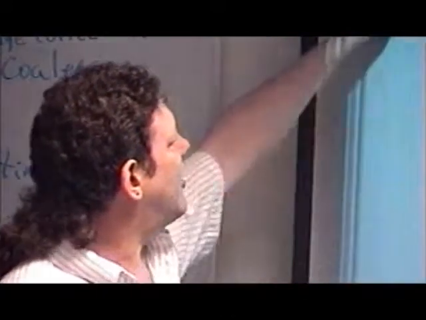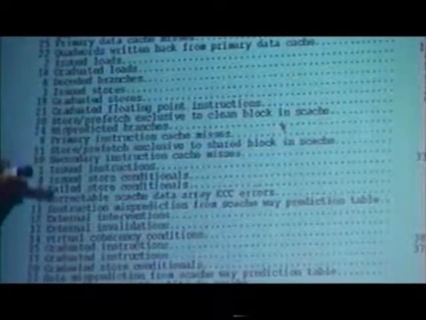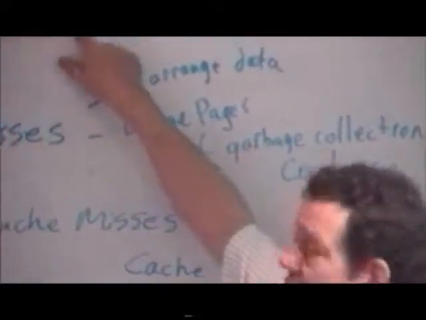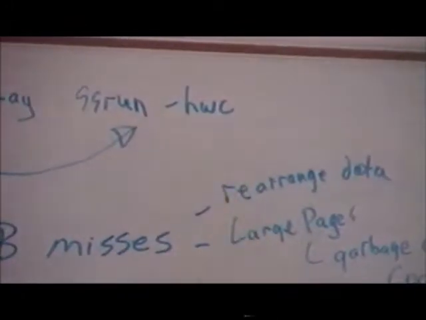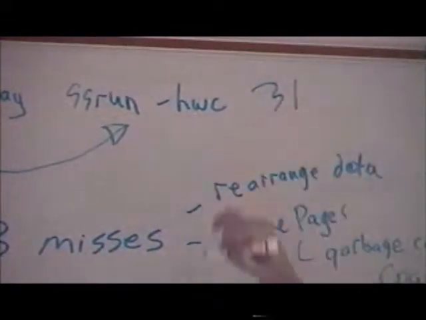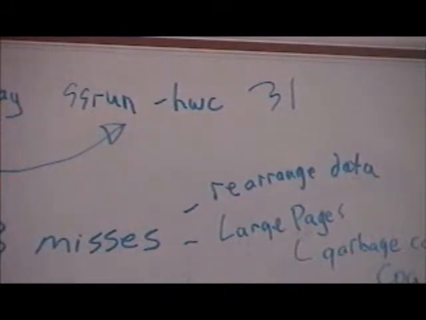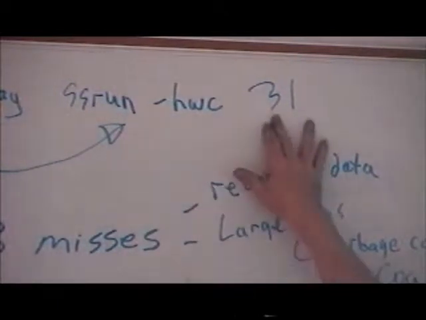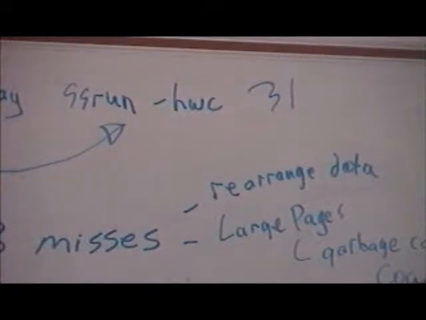Most of these others I don't really care about. Mispredicted branches, instruction cache misses. Event 31 is a very important one. Again, if event 31 is what started my false cache sharing, then when I do this SS run on the hardware counters, the counter I want to trap on is event 31. That would tell me where I am in my program when I wrote to a cache line that was being shared by everybody. So the developer has to trap on 31 and say, where am I every time I write to a shared cache line? And then they can get into padding the variables or something like that.